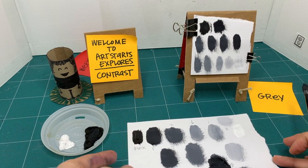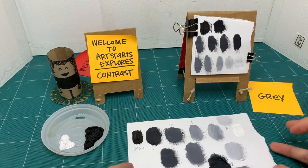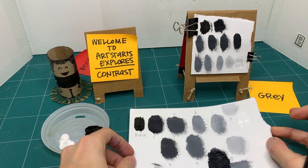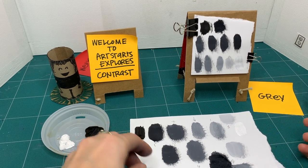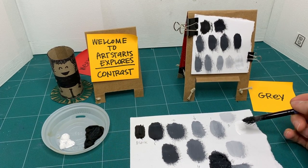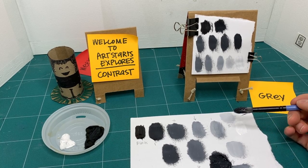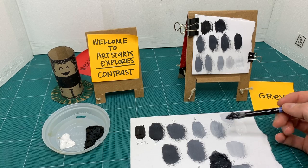Okay. So, why would I be doing this exercise when it comes to contrast? Can you think of a reason? Well, other than exploring grays is really fun, just to challenge yourself to see how many of these you can do.